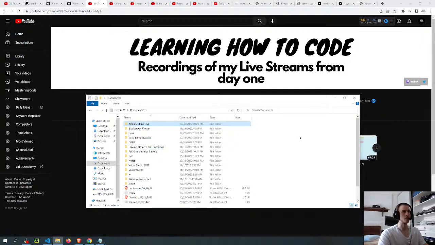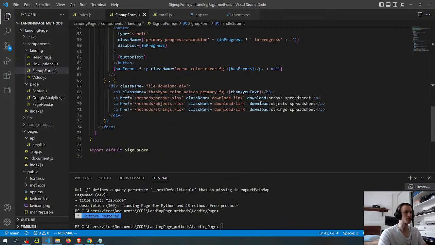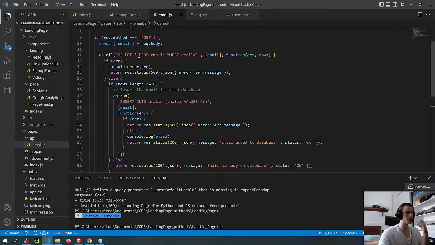But then I realized that I made a mistake, because I didn't set up the database that I set up for Next.js doesn't work. And I should have looked into this before doing all this code. Luckily, I managed to find a solution that doesn't have anything related to the database and to the API call. Because if the solution that I found was dependent on the way that the database works, then I would have to redo everything.